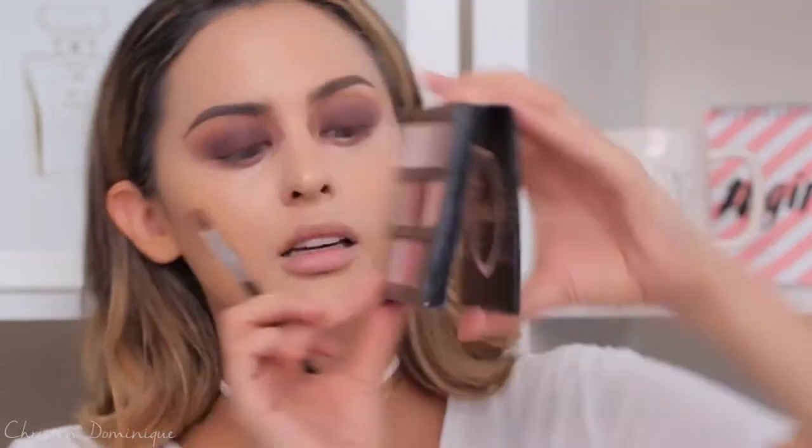This is Cozy. So I'm gonna take that one. I feel like these are really pretty fall colors. I'm gonna go ahead and take that shade and just pop it onto the outer part of the lid, the lower lash line, I mean, right there. I think that looks cute.